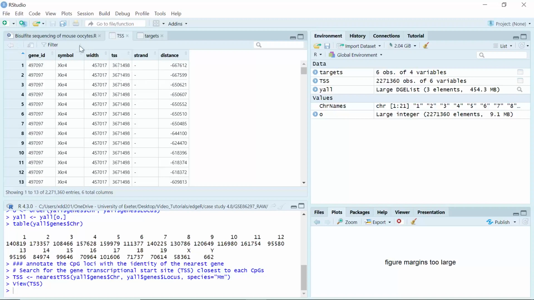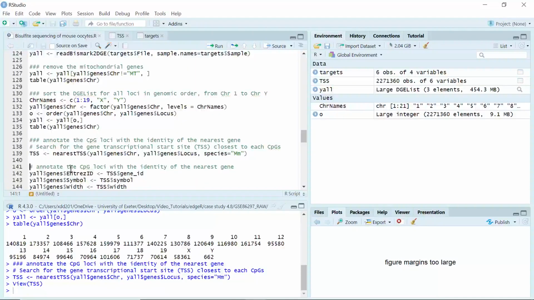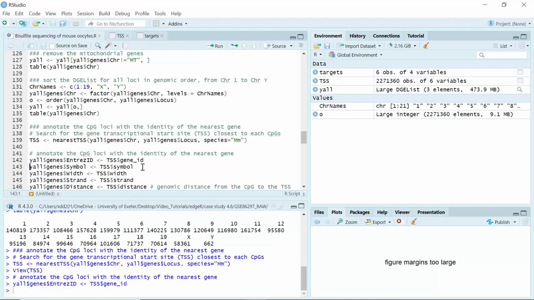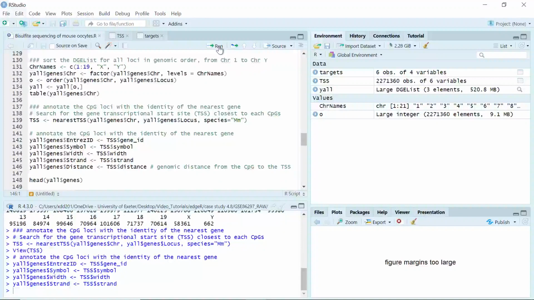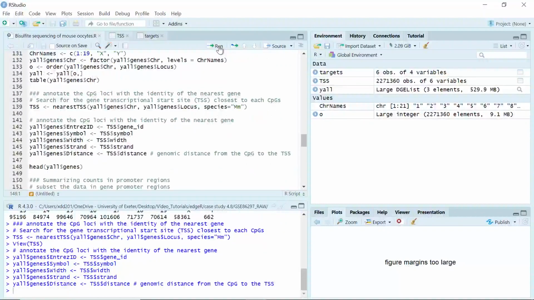So now we can add the gene ID, gene symbols, with strand and distance information into the DGEList. So let's add those TSS information into the DGEList. First is the gene ID, next is the gene symbol, then gene width and the strand information, and the last one is the distance. So we can have a look at the gene data slot in the DGEList.